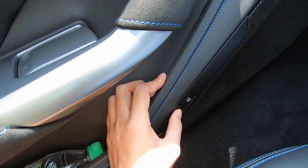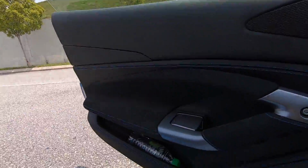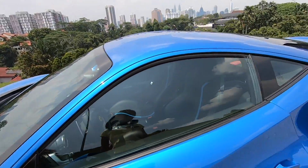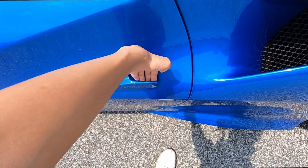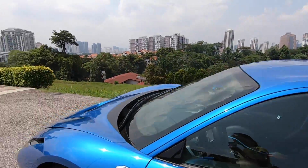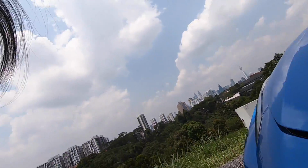Okay, I press this. Something jacked. Let me go out and see. So open from here. The windows come down a bit, of course. Again, very easy to come out. There's no suction cup doors. I think this is a very nice touch as well, where you just put your hand in. Ta-da! Open. Let me see how easy it is. Whether it's hot or not. Okay, I'll be back.